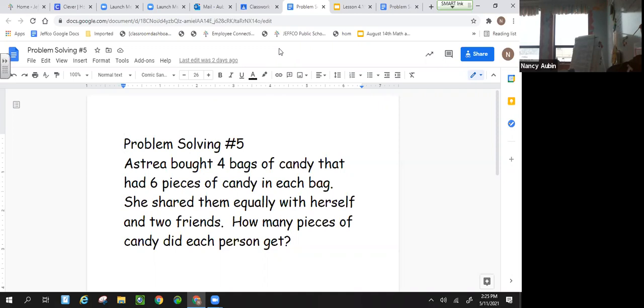What I notice is sometimes you know what operation to use, but your answers are not accurate. So that makes it so hard to grade because I know you knew what to do, you just didn't add right, multiply right, divide right, or subtract right. So check your work. When you're finished, you can put your paper in the basket. If you're remote, when you're finished, be sure to turn it in.